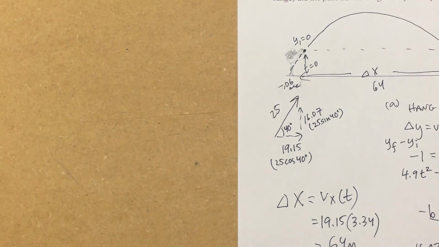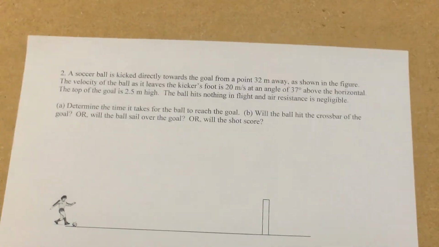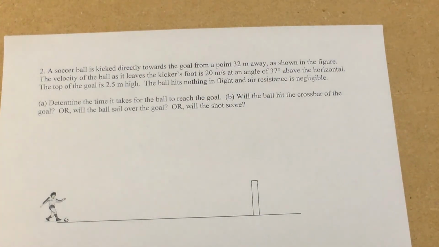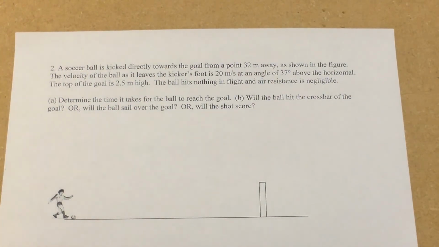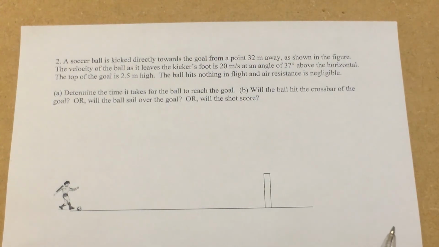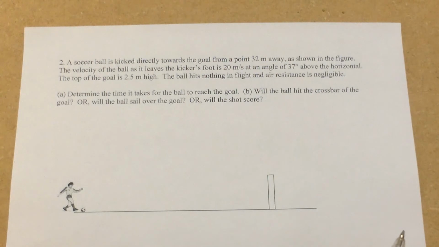Now let's go to the next page. That'd be page 9, right? Okay, page 9 is kind of a soccer example. And you guys probably know enough about soccer. Some of you play soccer, you know. Often you get like a free kick, and then that person there in the midfield or whatever can kick it towards the goal. And the idea is to make a goal. Sometimes the ball goes over the goal. Sometimes it hits the crossbar. You know, sometimes you get a goal, really. So this is kind of a problem about that. So this is going to be worked a little bit differently here.